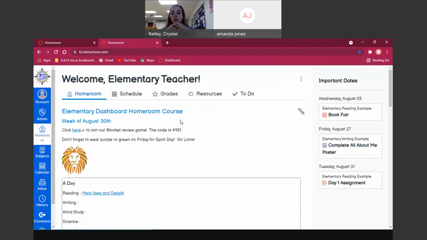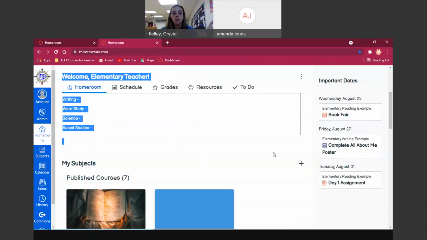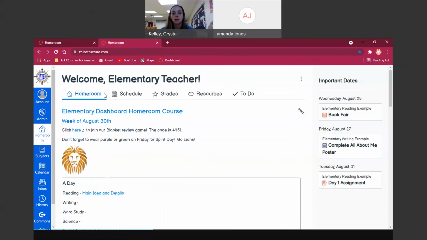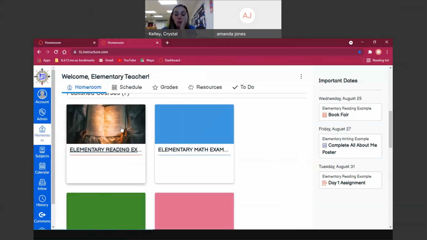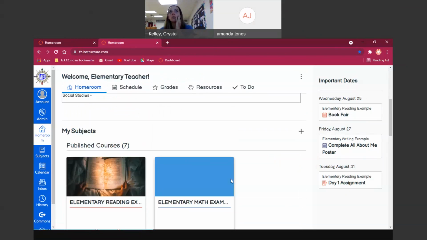So just keep in mind understanding the new design and what that means. What that means is if you toggle to classic view and you create an announcement in your homeroom, it's going to appear up here for your students like it does here. This section right here is basically taking the place of your homeroom course, and these tabs across the top. And they will still see their subjects here, just like you'll see them on your end. They'll still have a schedule. Theirs is still going to look the same.